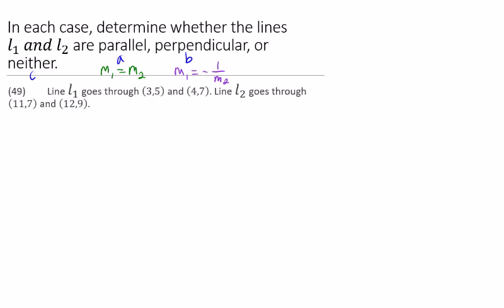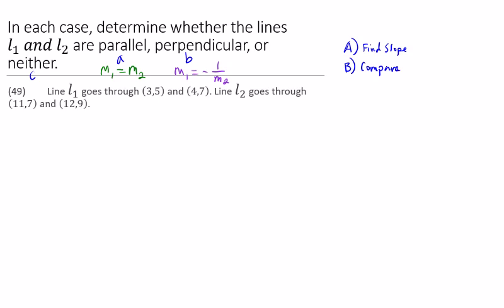Okay, and then neither means that none of those two things are occurring, right? They might be reciprocals, but not opposite reciprocals, or they might be opposites, but not reciprocals, or opposites, but not exactly the same. So be careful because those are the ones they'll trick you with, the ones that are just regular reciprocals, or just opposites. Then those are not parallel, nor are they perpendicular. All right, so what we'll have to do first is find the slope, and then we're just going to compare the slopes, right?